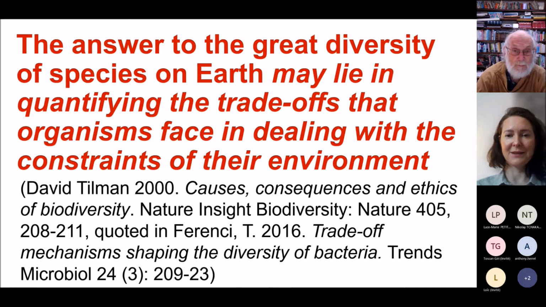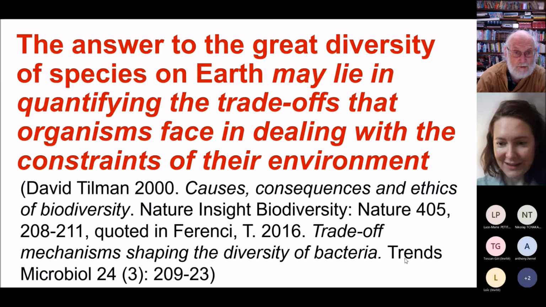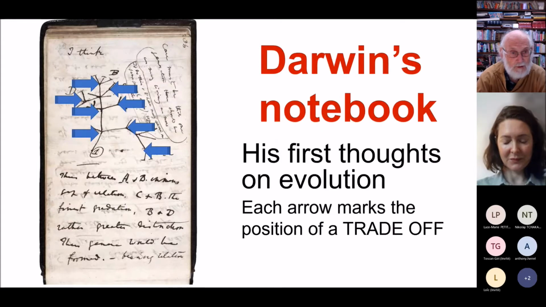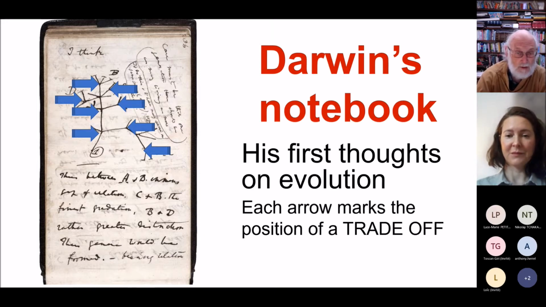Next slide. We have a very famous illustration from one of Darwin's notebooks. Unfortunately, this particular notebook was stolen from the Cambridge University Library a few years ago and nobody noticed, which is pretty awful. So it's on the open market, and I ask you to keep your eyes open for it. But this is the famous sketch, of course, "I think." And this is the first time that the idea of evolution and animals and plants all being derived from each other was actually written down.